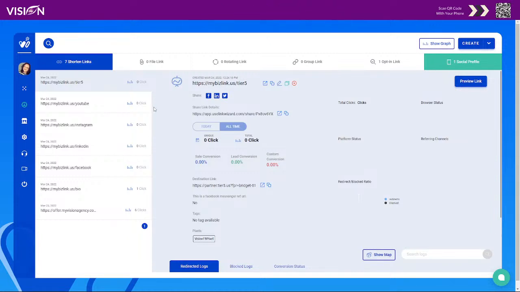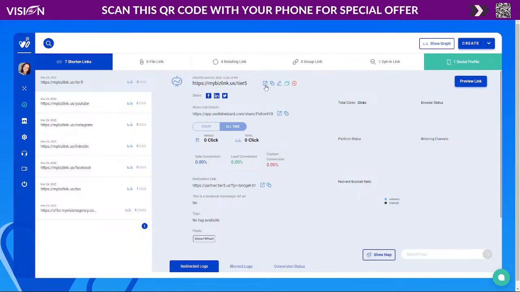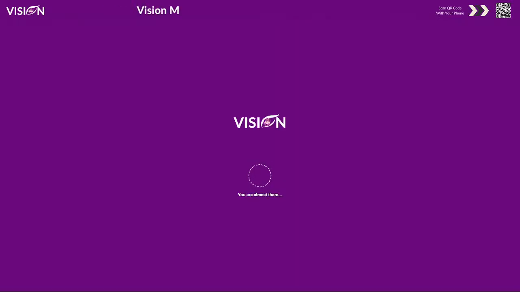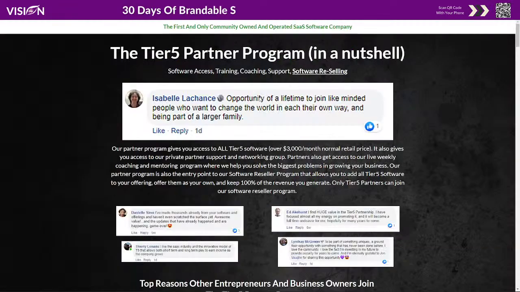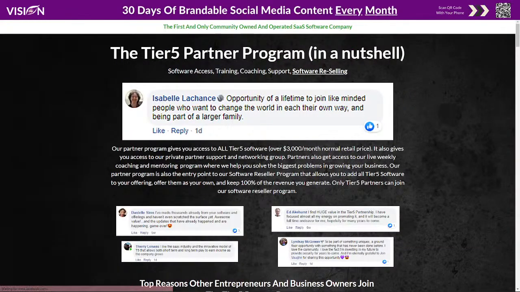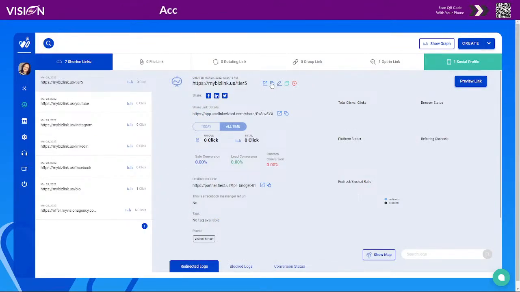So you can see I've created some links here. Now, what's really cool is you can actually track the links. So if you click here, you'll see that it does open up. You can set your redirect window, which is really good, especially for social media and things like that. When it counts down to 5, you see it goes to your affiliate link. You can also duplicate or just copy your link here if you needed to grab it quickly.